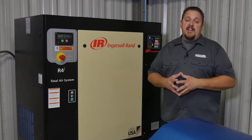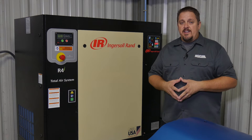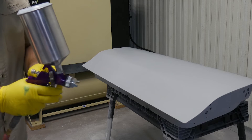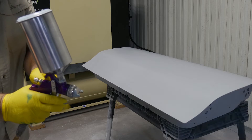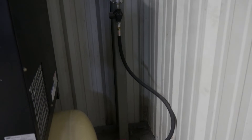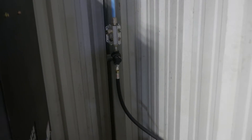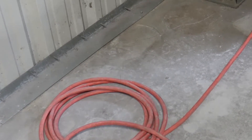The dBA is around 69, well under OSHA standards for an eight-hour work day. When I was shooting this paint, I had no filter on my gun — no carbon filter, not even a regulator on the gun. I'm purely running straight out of here into a simple regulator, into a manifold with no filtration, going to an old line into a gun where I'm regulating at the gun with zero filtration other than what this system is doing.